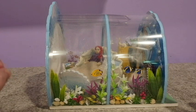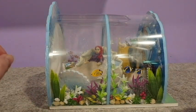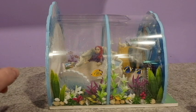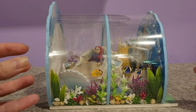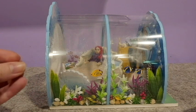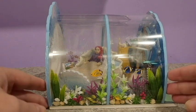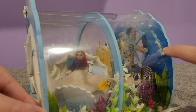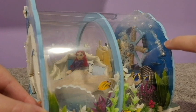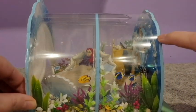Now that said, I don't love this acetate stuff. I have not found a glue that works to hold everything in place without deteriorating the acetate and or making a mess everywhere. As you can see, I've used some hot glue in here and it's made a right good mess. I did my best. And there's some glue here.